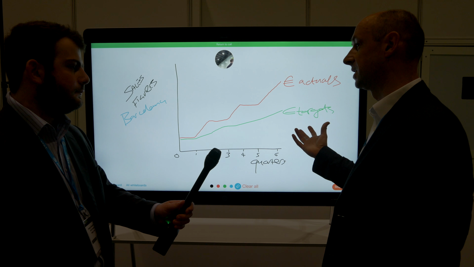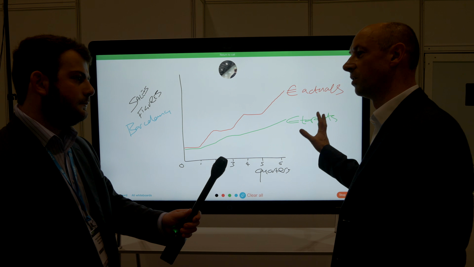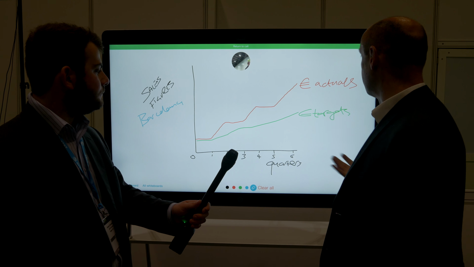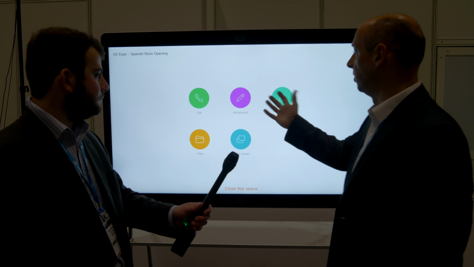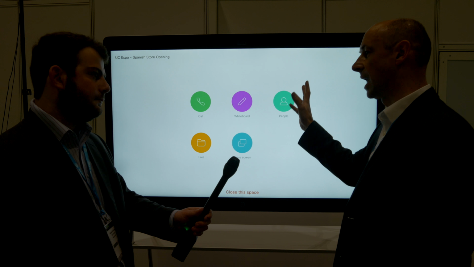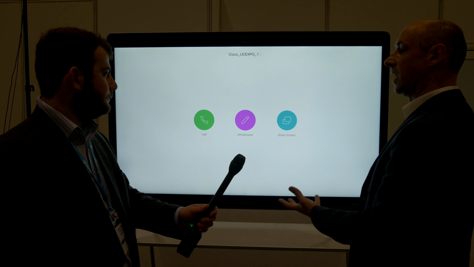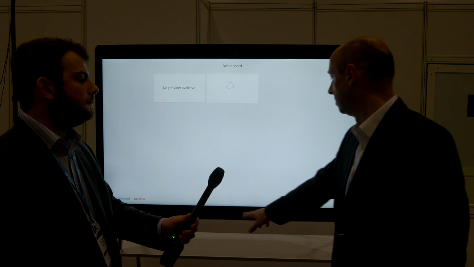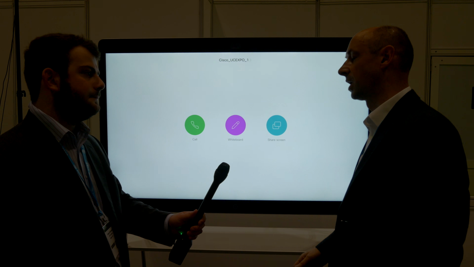The information is automatically saved, it's fully encrypted up in the cloud, so you can be reassured that no one's going to be looking at this that shouldn't be. And once you finish your meeting, you don't need to save anything, it's all automatically saved. So we drop out of the call, anything we've done on the whiteboard is automatically saved there. Our files have been saved up to the cloud, and then if we exit the space, that information is no longer available on this board. We've just gone back to the local whiteboards that we've got saved at the moment, and you can see that we've got no files or anything like that. All of that information has been securely saved up in the cloud.